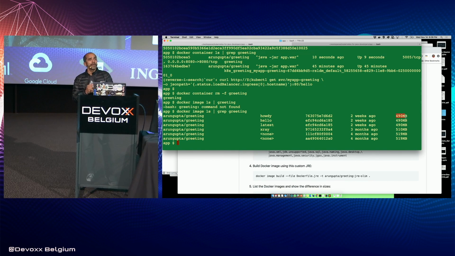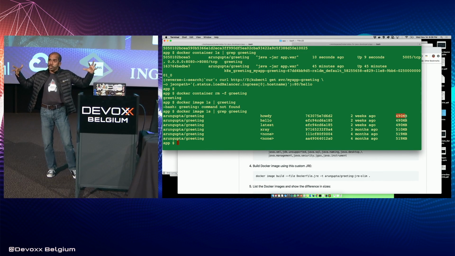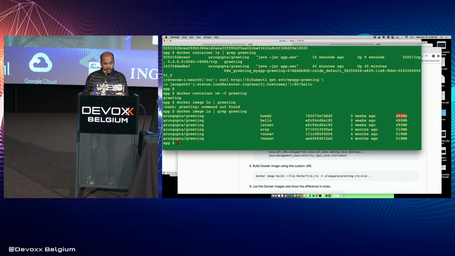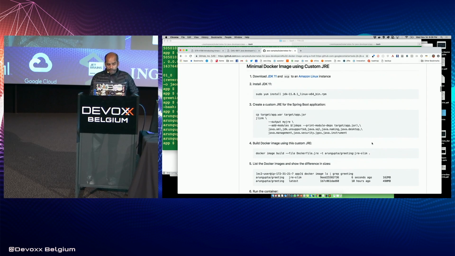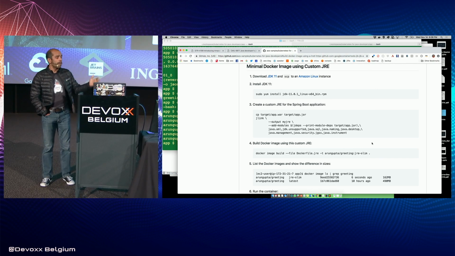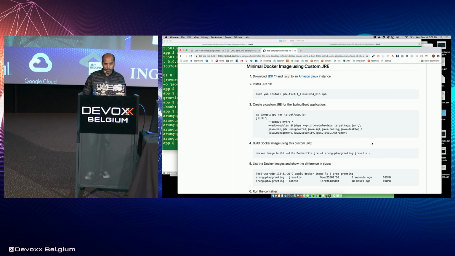There's a beautiful talk given by Michael Wittstedt, who works at Oracle, who's an engineering manager responsible for Docker and Java together. And I also gave a talk at DockerCon earlier this year, which talks about how you can really constrain your Java image to a lot smaller size. So if you look here, I have given the commands. Now, JDK 9 has modularity, and one of the tools that came as part of JDK 9, or actually JDK 11 we should talk about now, because JDK 9 is no longer available.